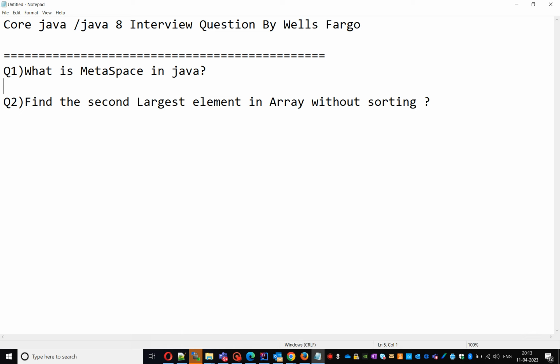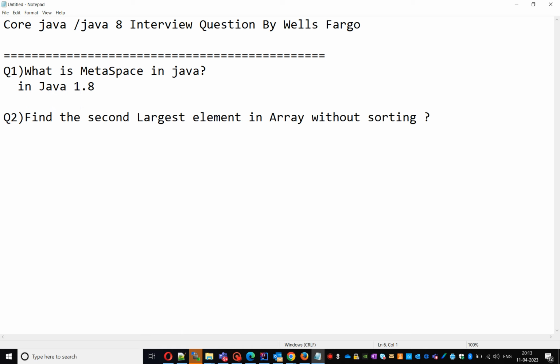What is metaspace? Actually, metaspace is introduced in Java 1.8. It is the replacement of PermGen. Metaspace by default automatically increases its size depending upon the underlying operating system.